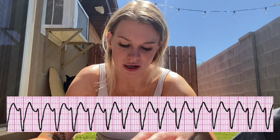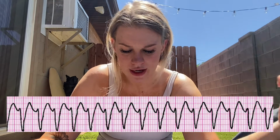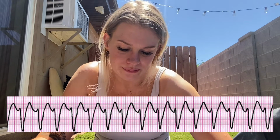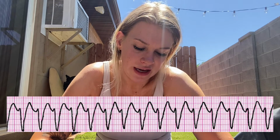If they're stable, alert, and oriented x4 with pretty good vital signs, then we're gonna cardiovert, and it's controlled, and you get the patient's consent. You're gonna give them amiodarone, do a bolus and then a drip of amiodarone. Vagal maneuvers and adenosine, just in case it's fake V-Tac and it's actually SVT. But that's gonna be a very stable patient, and it's gonna be SVT with wide QRSs.